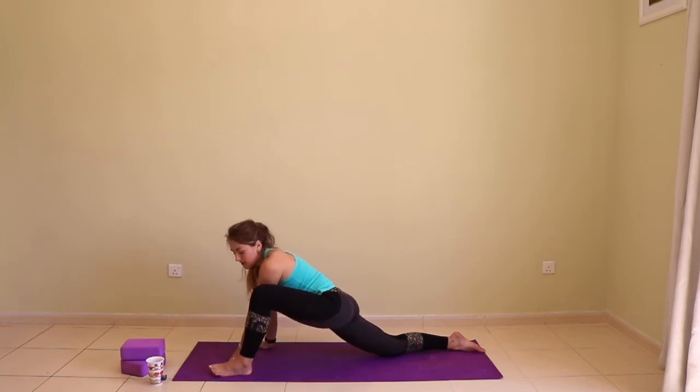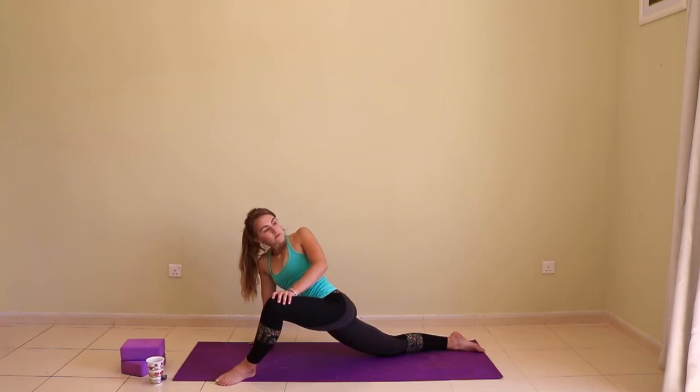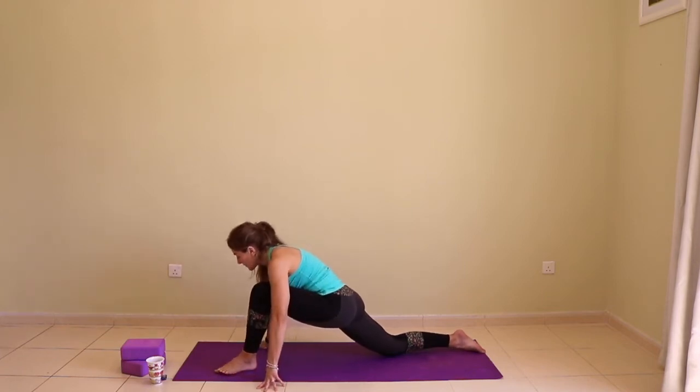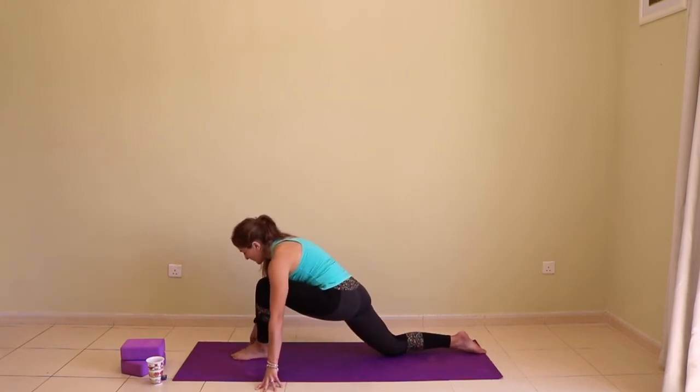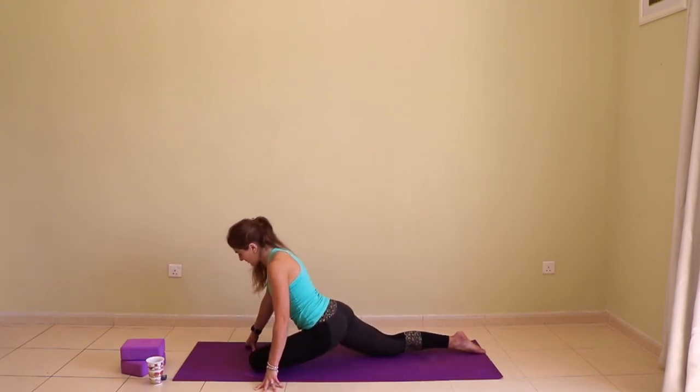Slowly come up and turn those toes out 45 degrees. You can rest the hand on the thigh just to slightly open more as you turn and look over the left shoulder. Now coming into the pigeon, we're going to take that little foot for a walk. Left foot walks over to the right side of the mat, bend the knee, coming into your pigeon.